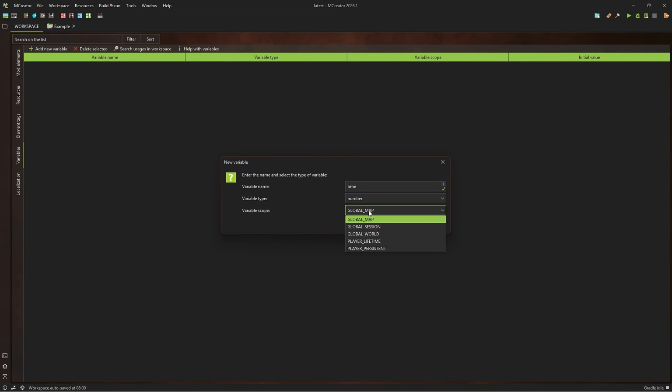So the default one that it's always assigned to is going to be global map. This is a variable type that is for the entire game. It is stored indefinitely, so it doesn't change even if the game is restarted. Then we have global session, which is basically going to be stored only for the session time, and then it's released after the game is closed.